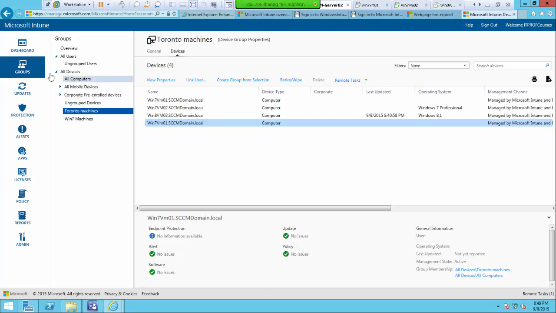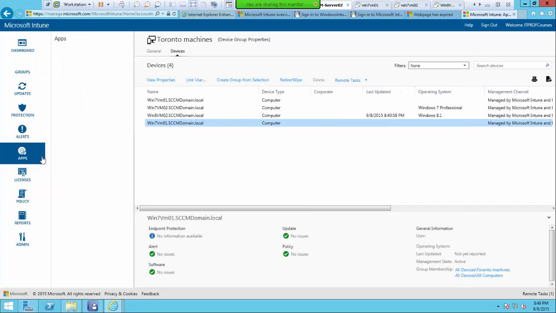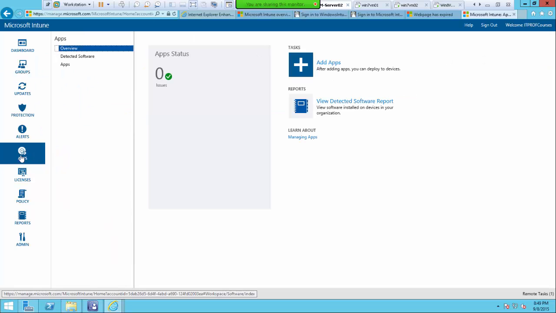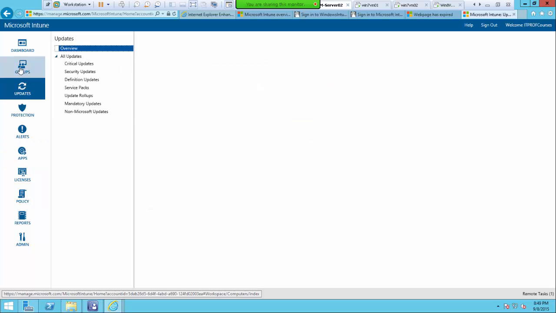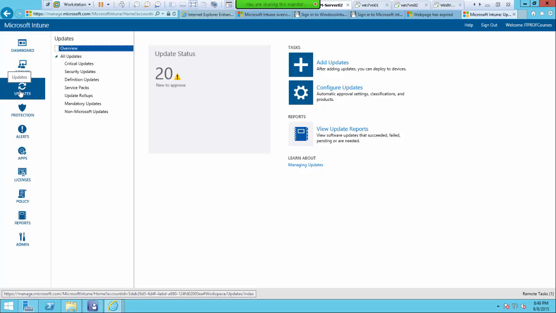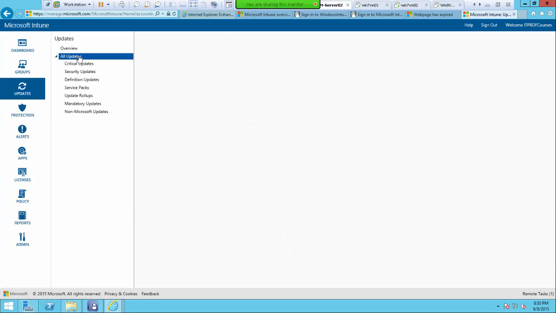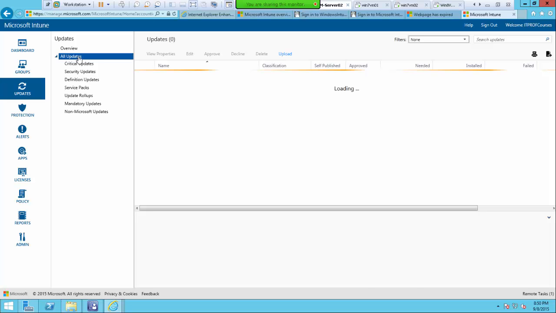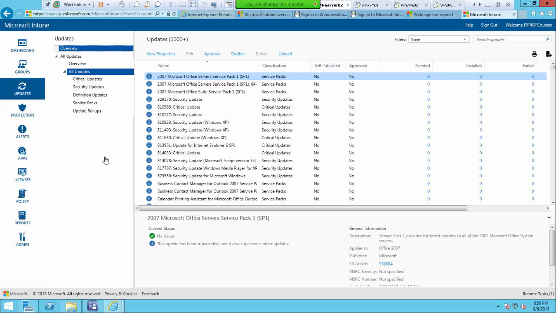Okay, so I'll go back to the apps. One more thing I want to check before going to apps is updates. We have created a group of all the machines we have. Since I joined this company name IT Pro to Microsoft Intune, I have been coming to these updates, all updates that have been available.